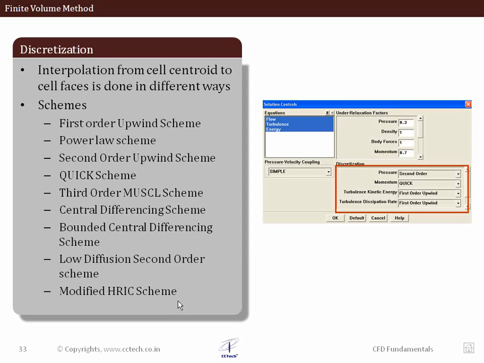So in any solver, for any equation that we are solving, we need to choose an appropriate upwinding scheme. Now this list might look a bit daunting for you at the present moment, but we'll be looking at it more exactly when we deal with the solver mathematics. We have a variety of schemes by which we can define how the value at the cell face should be expressed in terms of the cell centroid values surrounding the face. So we have schemes like first order upwind, power law, second order quick scheme, and still very many in the list. But we are going to look at some of these, the first four which have been listed in the list of the schemes.